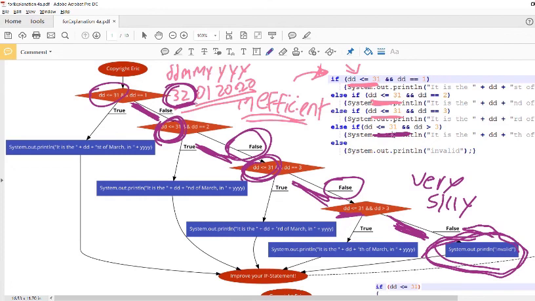So how to improve this code? I'm going to repeat one time only. If you are doing looping, this is very important for you. Because in looping, we are not going to execute the code one time only. What you see here is executed one time, we run the code one time. If you put this code in a loop, every loop it will execute it. It will check if DD is less than or equal to 31. If every loop it checks if DD is less than or equal to 31, it's very, very inefficient.